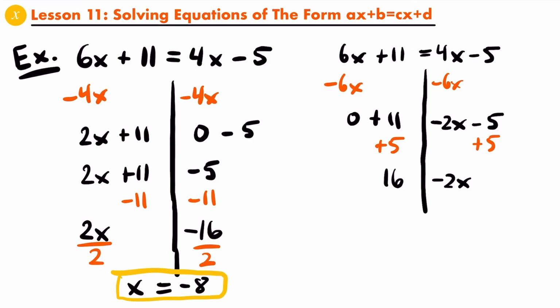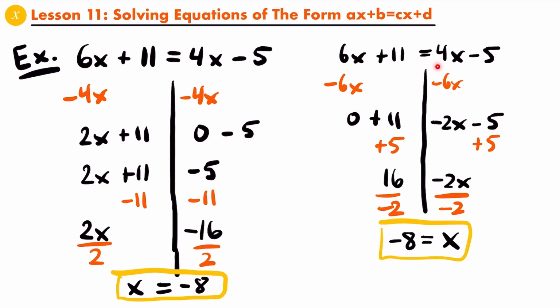What we would then do to isolate x and solve for it is divide both sides of the equation by the coefficient of that variable, which is negative 2. So if we divide both sides by negative 2, we get the same answer, because 16 divided by negative 2 is negative 8. Negative 8 will be equal to negative 2x divided by negative 2. Negative 2 divided by itself is 1, so you just get x. And so negative 8, once again, is a solution that we find for this equation. It doesn't matter that we have negative 8 equals x as opposed to x equals negative 8.